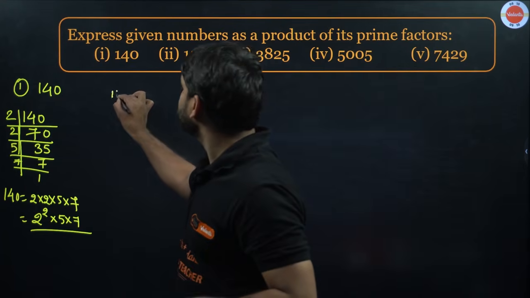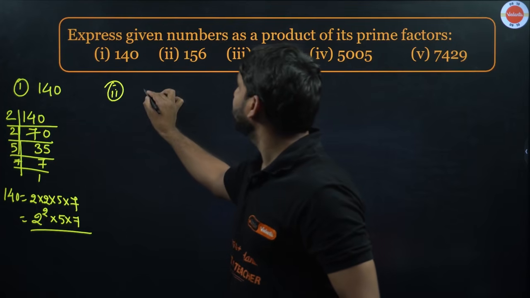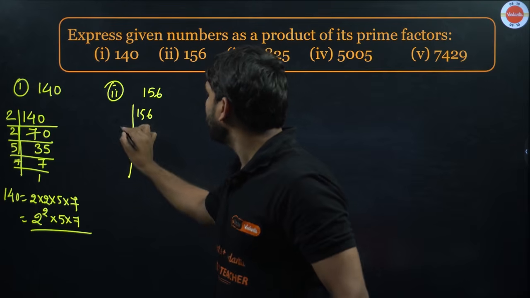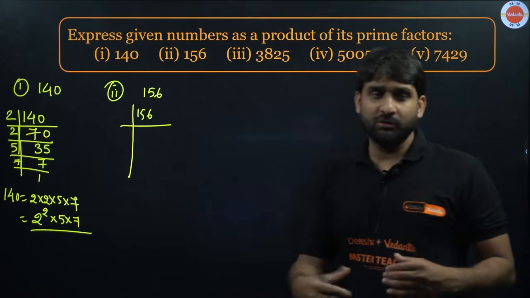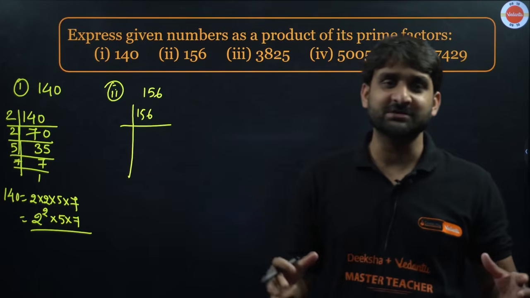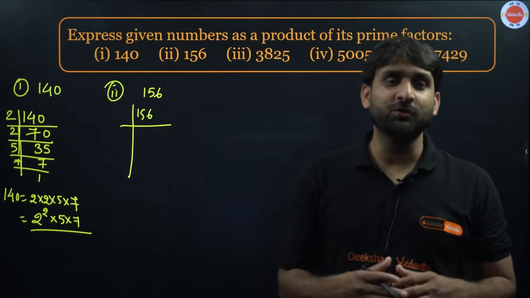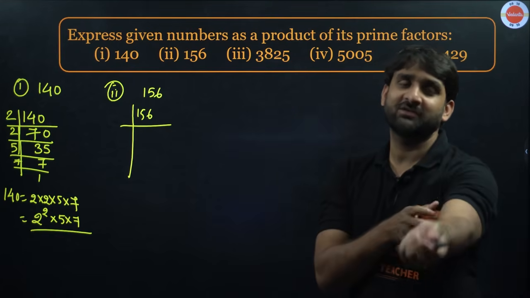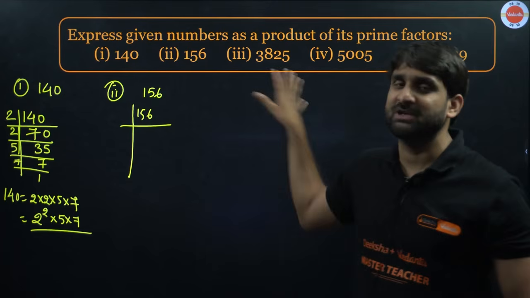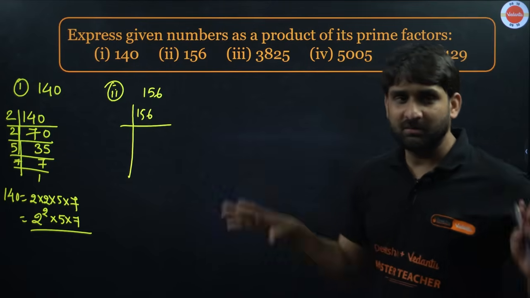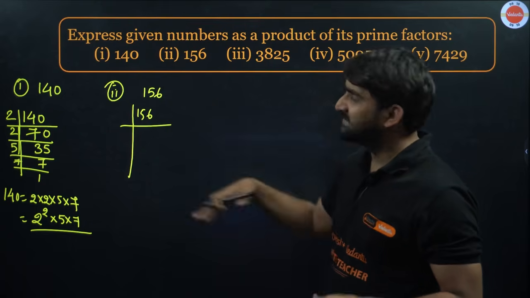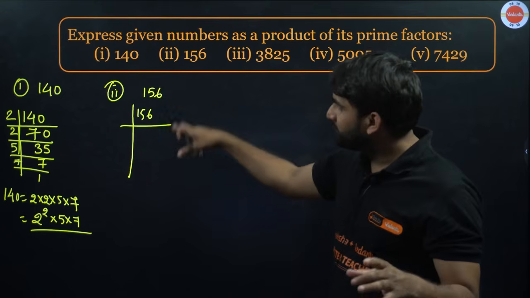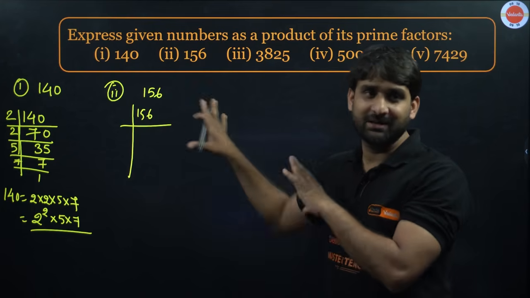Moving to next question. If we talk about 156, now take LCM of 156, because you cannot get it directly due to lack of experience. When you do a lot of questions, it will be clear to you how you can write it directly. It depends on your mathematical speed and accuracy. When you do a lot of questions based on the same thing, you will be ultra pro in this. But here this is the initial stage. You are all learning these things for the very first time, so you should follow the method, just taking the LCM.